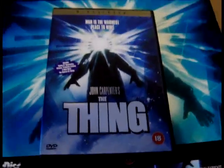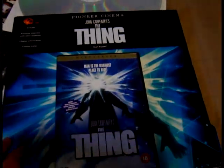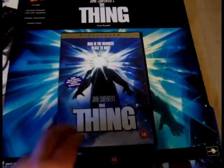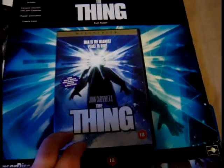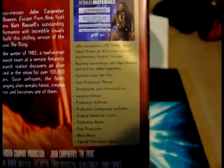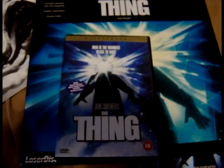When I begrudgingly upgraded to the likes of DVD, I bought this — which is the first PAL release of The Thing. Now this has quite a lot of extras. For all the people who are not okay with LaserDisc, don't think that LaserDisc is missing the extras because it wasn't good enough, because all the extras and the transfer from this version are a direct copy of the 1998 Universal Signature Collection LaserDisc. So it's not an anamorphic video — it's just a direct copy of the LaserDisc, including all the extras that were on that LaserDisc box set. It came out in 1998, and it was pretty late for LaserDisc really. It wasn't far after that that they stopped making them. This came out pretty much around the same time — a couple of weeks afterwards. They did a few other Signature Collections like that, with duplicates on DVD.